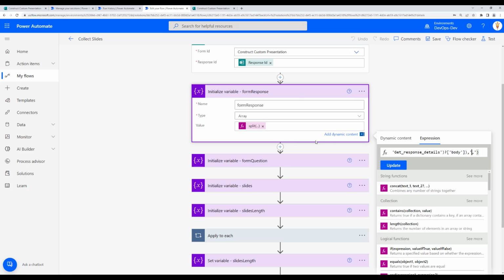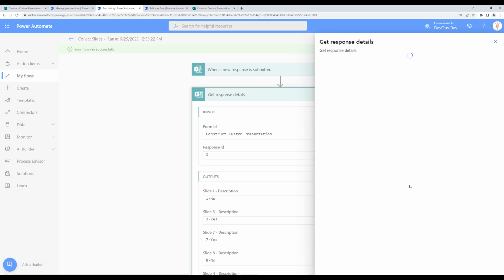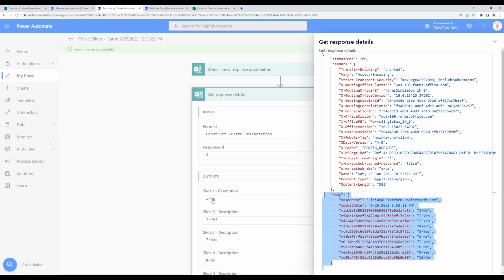Now you might be wondering, why do we want to do this? So it really comes down to our responses here. Here is our body. Technically, this is not an array of questions and answers. It would be cool if it was, because then I could easily iterate through them. That's not the case. What we have is essentially this flat list, and I don't know which one is which. And like I said before, I want this to be dynamic. You know, Power Automate has figured this out when you do dynamic content, but I want it to be dynamic, so I could easily add another slide and not have to change my code.